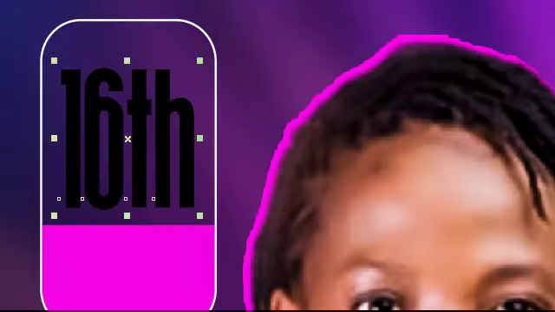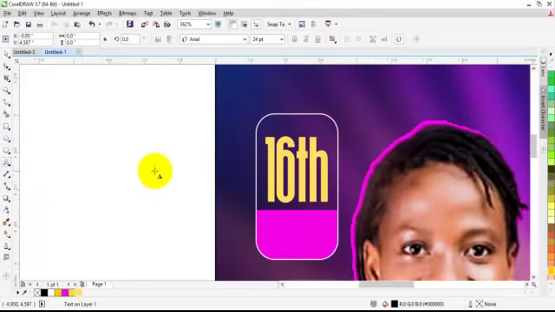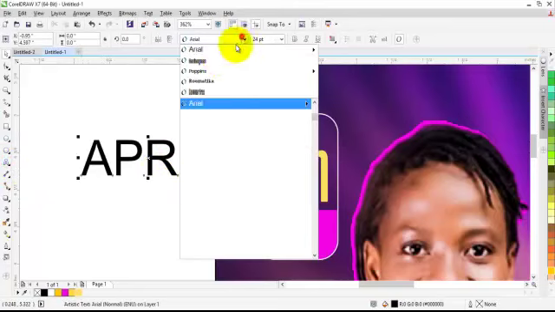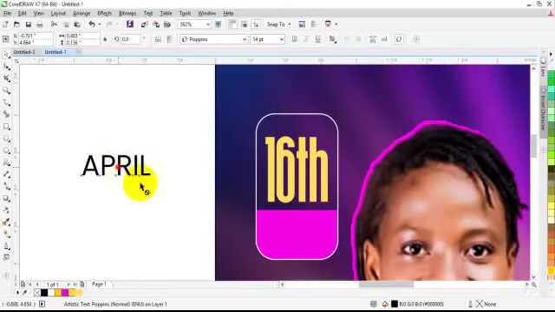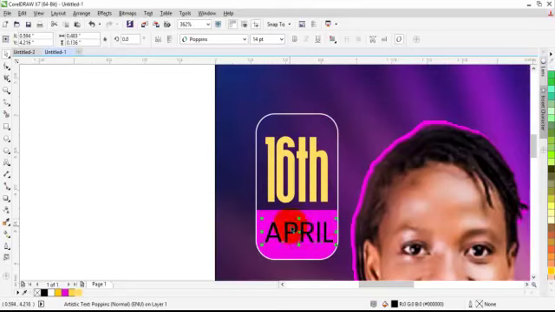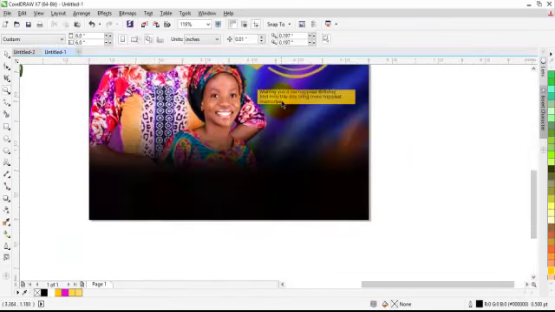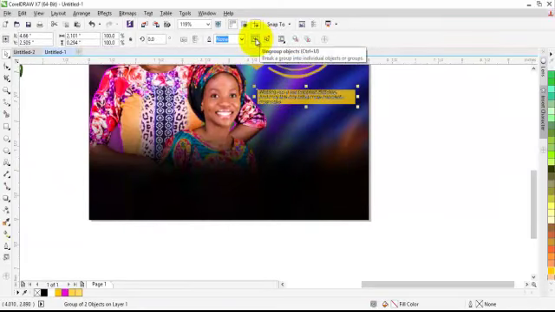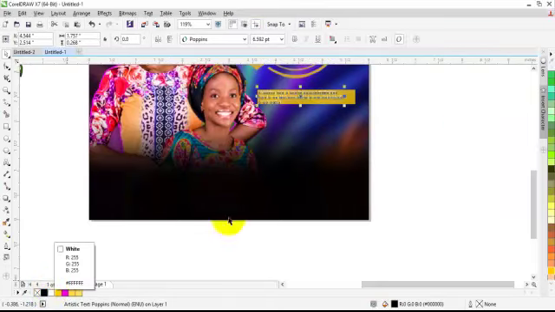So I will be using this color here. And then the next thing I'll do is I'll type in the month. Okay, I'll just reduce the font size to at least 14. 14 will be okay for me. And then I'll use this color white here. So I have something like this. Then I'd like to type in something around here again. I think the color for this is not that sharp, so ungroup it. Let's try this color white on this.